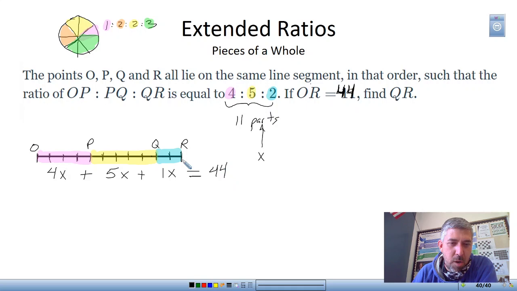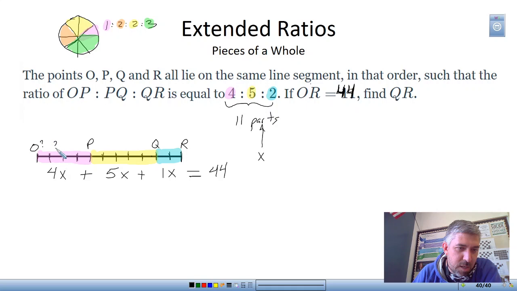We want to know how big is each part, sort of like this piece of pizza. How big is this pizza? We could measure it. Usually a piece of pizza is like 5 inches on the sector, the circumference, and the radius is like 8, maybe, if it's a large pizza. So same deal: how big is each one of these things? How big is this? How big is this? How big is this?